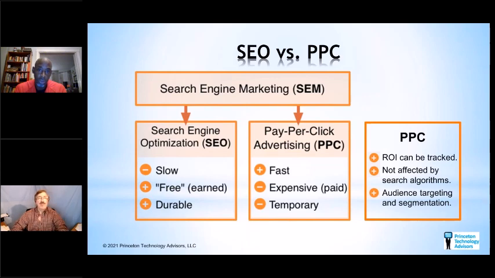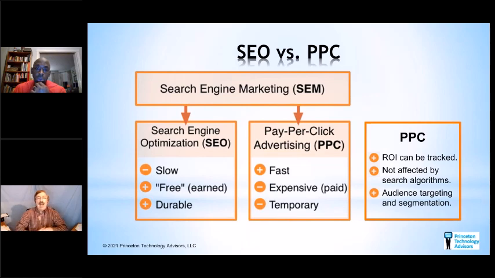Pay-per-click is fast. Once you activate your ad, it's instantly there. The keywords that people are going to use to search for someone like you, if you've matched the keywords for the geography and whatnot, your pay-per-click ad will come right up. You do have to have a budget. It can be expensive if you don't manage your budget closely, or you do have to be aware. And then it's temporary. As soon as you used up your daily budget, so if you limit to $10 a day and each click is $1, after 10 clicks, you wait until tomorrow to be seen. But on the other hand, you're not overspending your budget. And if you turn off the ad, it goes away.